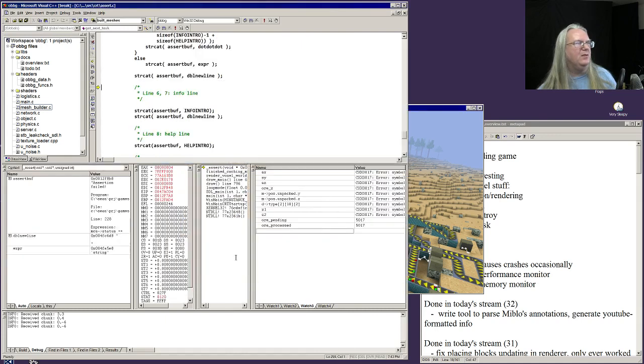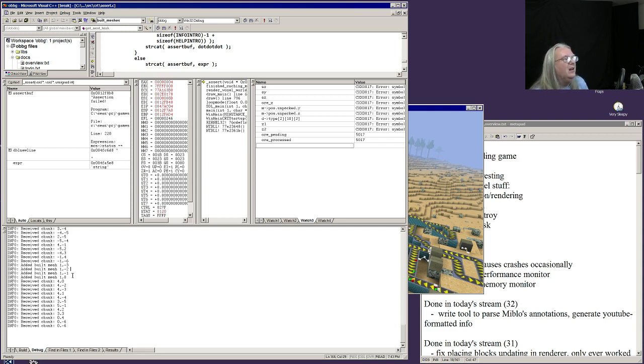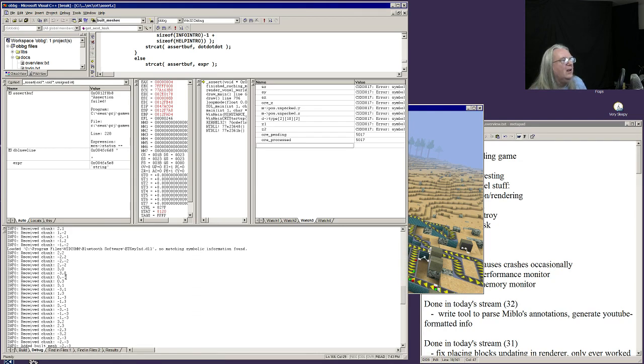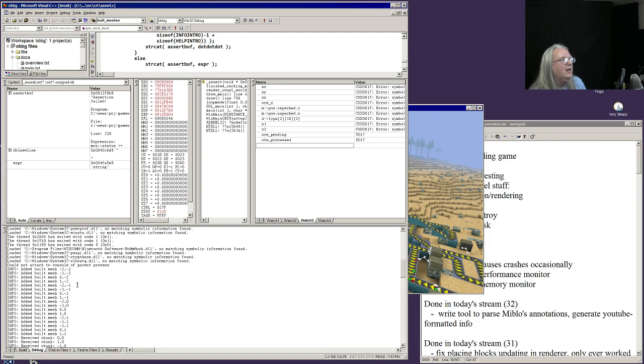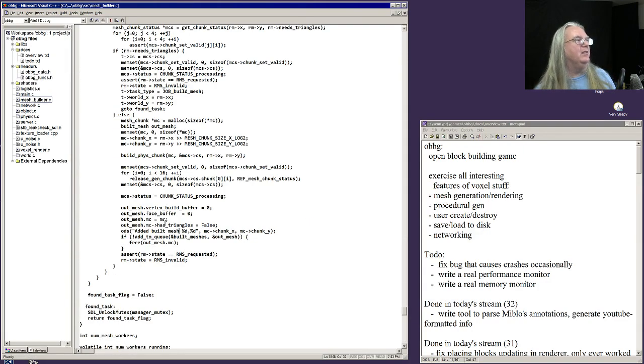Okay, so there's the received info. Now let's see if we see the added info. None of these match at all. Added, received. How are we receiving all this stuff that we never added? Okay, right. So part of it is that we're adding things we don't want to include, I think. No, we're only showing the add if hashTriangles is false. We're only showing received if hashTriangles is false. So why do these not match?